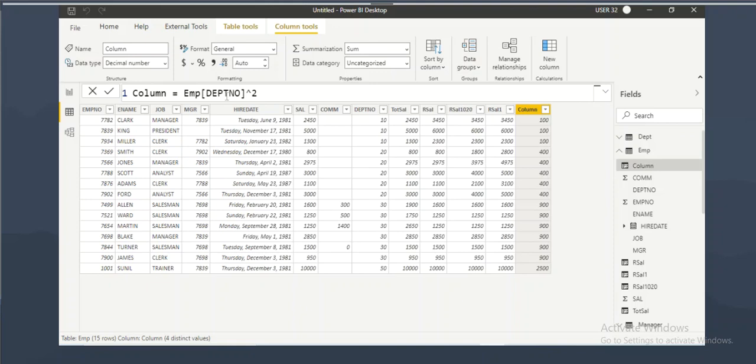Sir, I have one question. Do we have any operator to find a substring or index or something? See, we have functions, text functions. There we can find the substring or index, right? Right, you can find it in the functions.